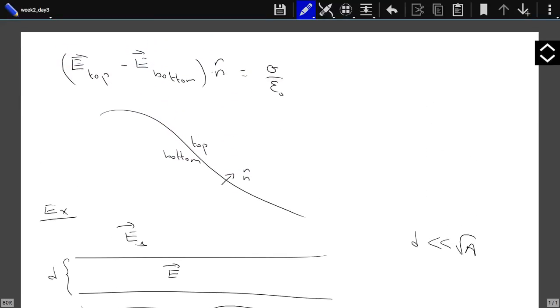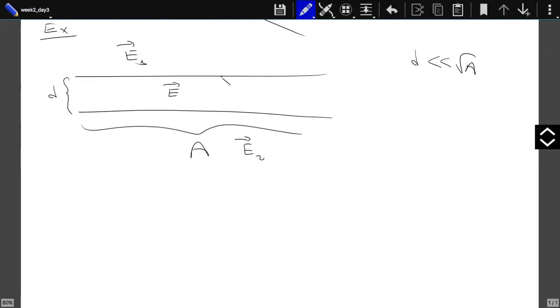Now, we had derived this discontinuity relation using Gauss's law across any surface. I can apply it over here first, at this point. Let's take n to be in this direction. If n is in that direction, E top is E1, E bottom is E, dotted with n. This should be equal to, well, let's say the top plate has a charge density sigma and the lower plate has charge density minus sigma. So this is equal to sigma over epsilon 0.